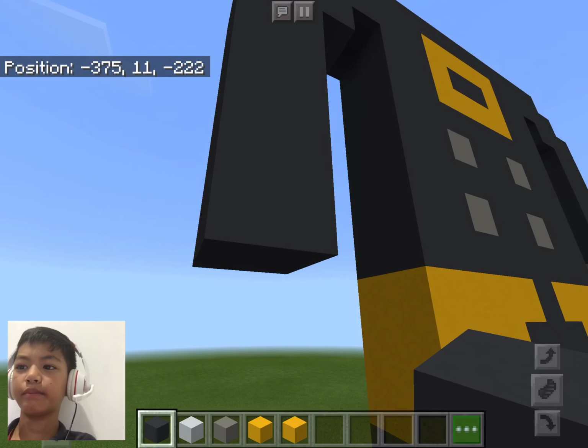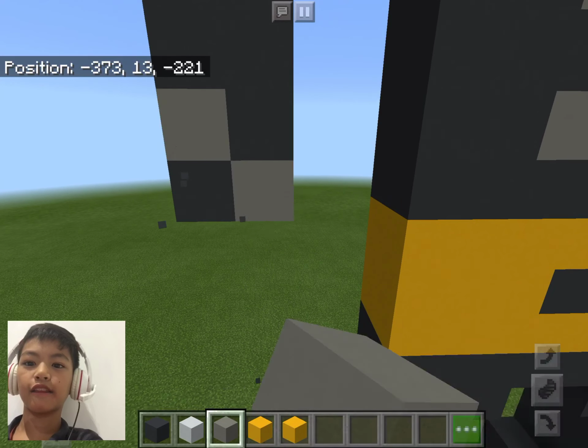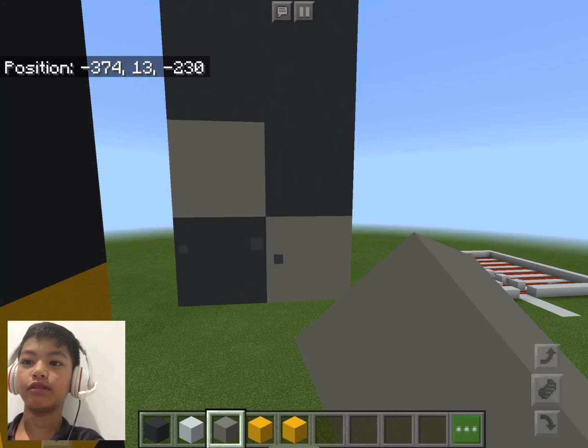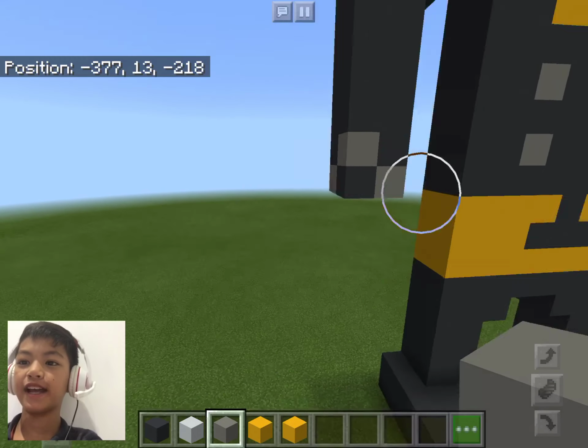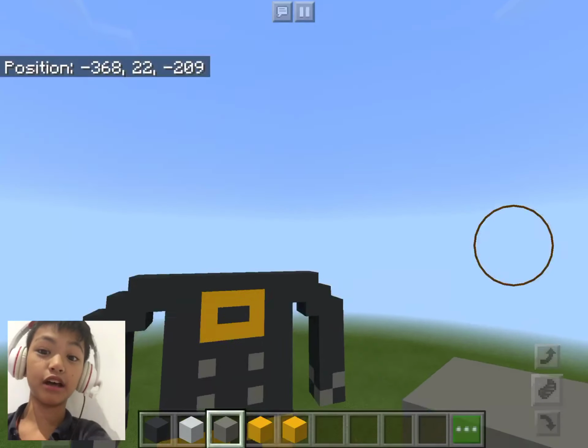Alright, now we're gonna make it point that way. So, we're just gonna go ahead and do that. Perfecto. And now that's the body done. How's that? Now let's do the main part.